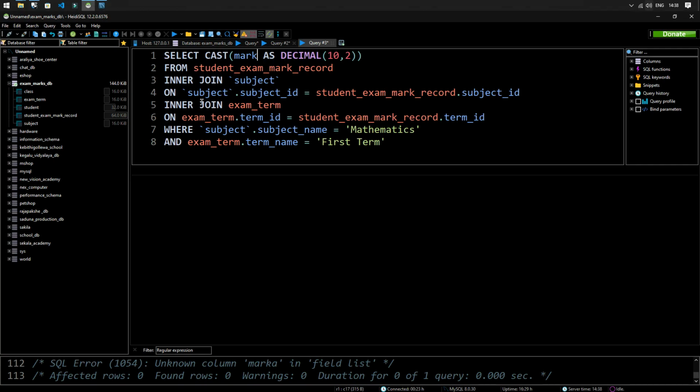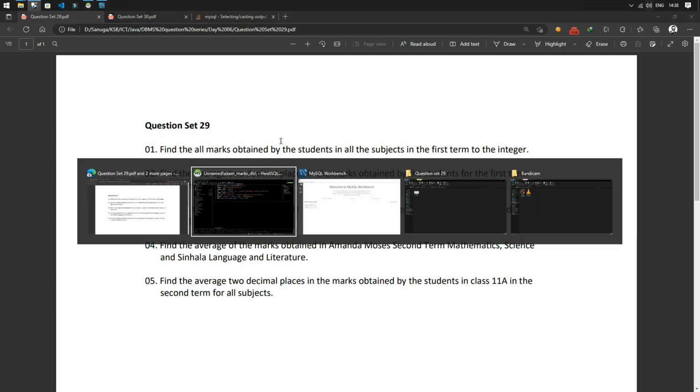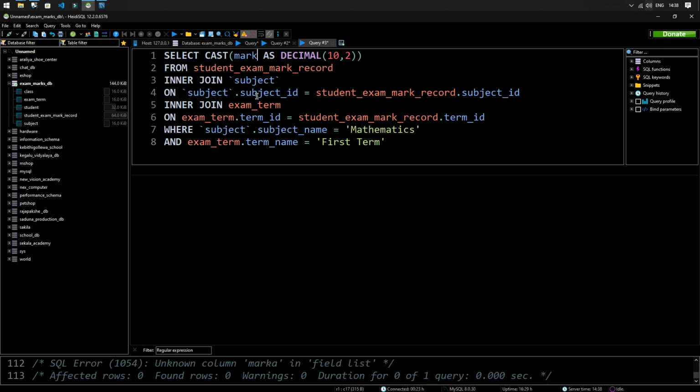Okay guys, this is the query for question number 2. I got an error while doing this because I didn't apply the decimal cast for marks. I stored them as integers, so there are no decimal values. So here we get only 1 decimal value because there are no decimal values inside my database.